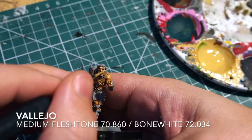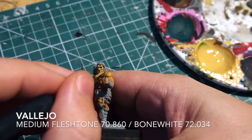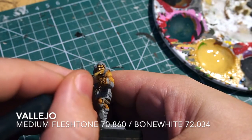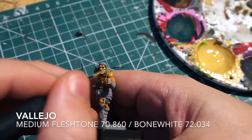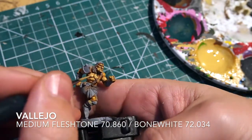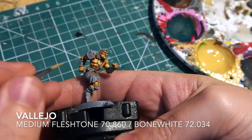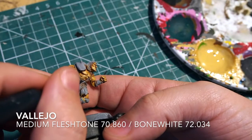But again, as you see, just following the face, following the pattern and the lines, while trying to leave the recessed areas a little bit darker. You don't have to cover all of the normal medium flesh tone with this. Because this is thinned down, you can cover just a patch of it where you want the highlights to be. So you don't need to go back and redo everything that has been painted.